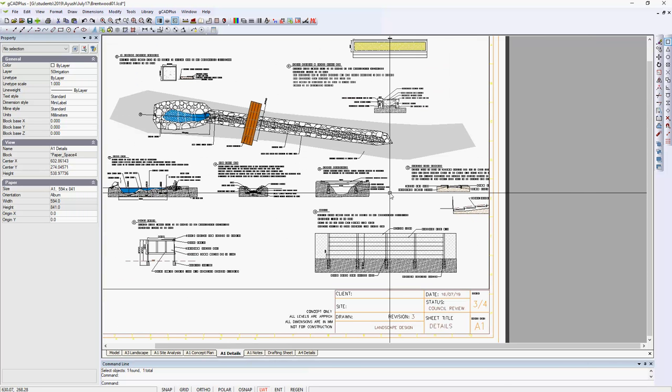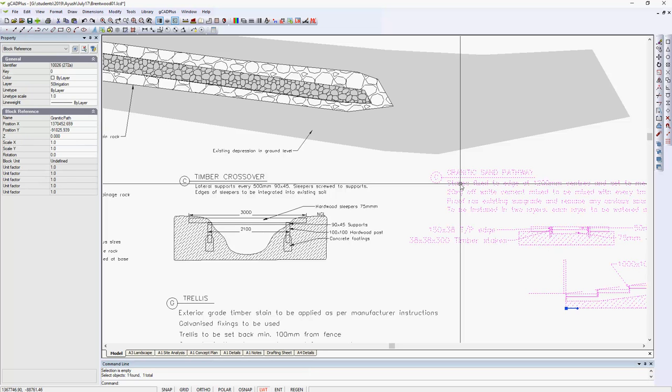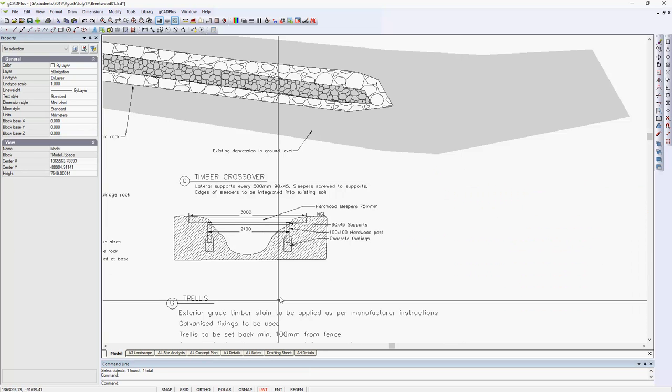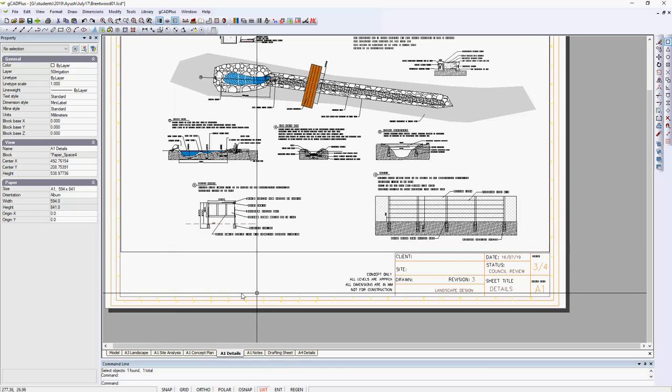Now that means there's a disadvantage of working that way. So let's just come back here and pick that block and come back into our details and see if we can use a different approach and perhaps pop it in down in this corner. You don't have to add details in model space.